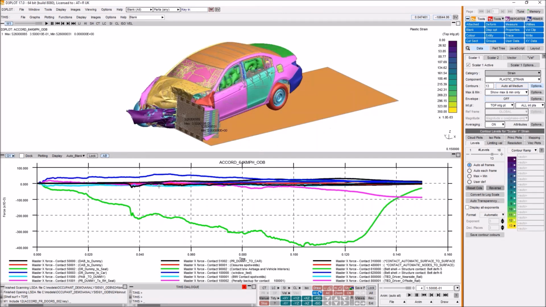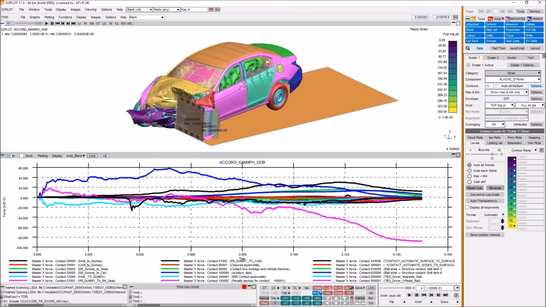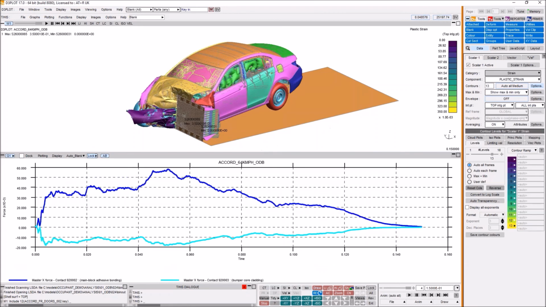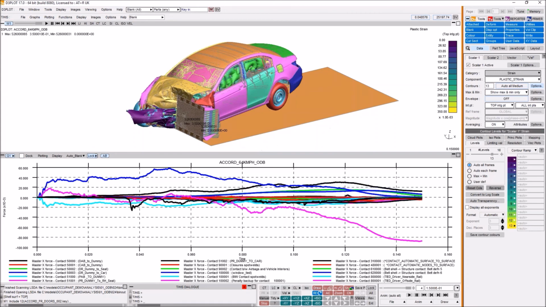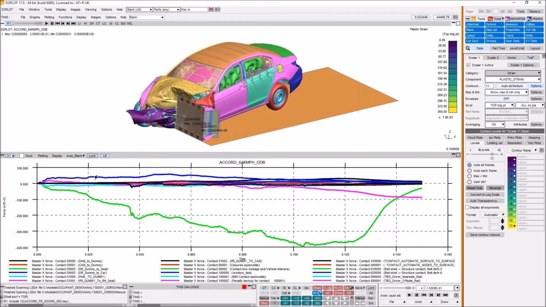So in version 17, we've added a similar feature to THIS. So if I blank a curve, I can then hit the lock button on each graph. And then when I blank further curves, if I press U to unblank, then it will return me to the locked blanking state. And if I toggle the lock button, then I can press U to unblank all of the curves again. This is particularly useful in a session with a large number of curves when you want to only leave a select few curves unlocked in each graph, preventing accidentally unblanking all curves.